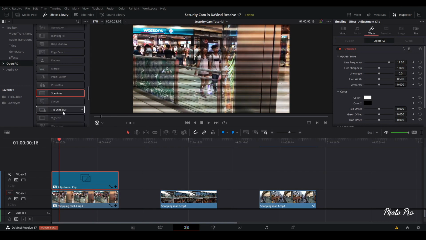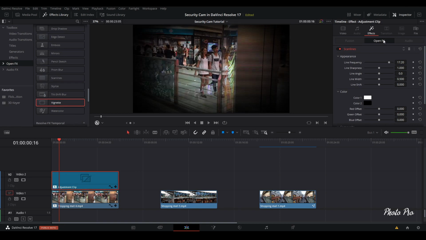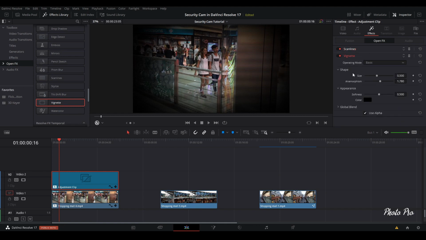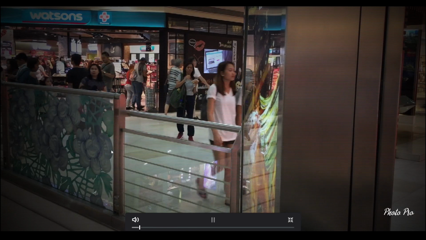The next effect is the Vignette effect. Let's drag and drop it into the adjustment clip. You can see already that we have vignetting on all four corners. What we need to do is change the size a little bit. Here are the size and softness; just use them a little bit. This way you can decrease the size, so the softness is quite good. Let's check how it looks. Not too bad. So vignetting is quite good.